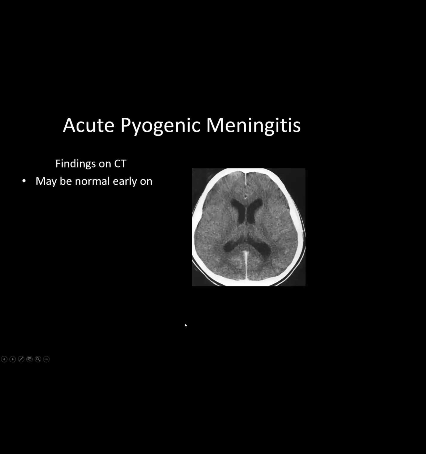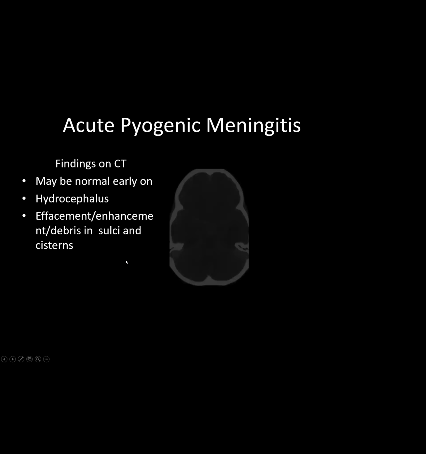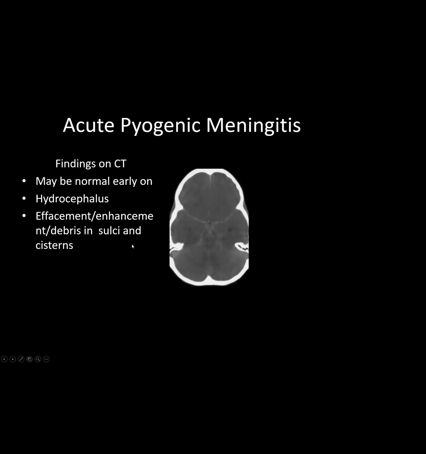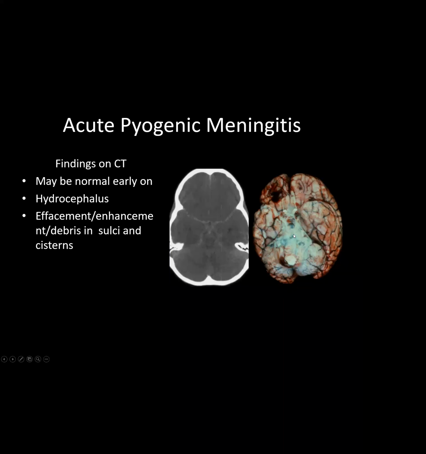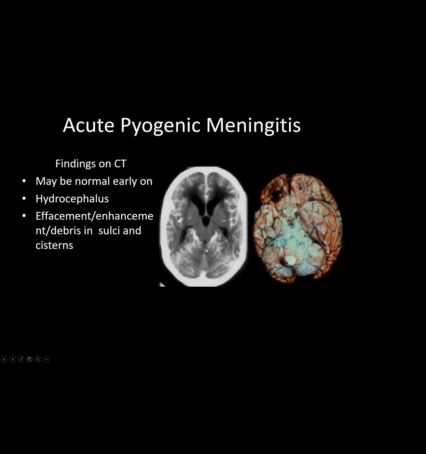So what might you see on CAT scan in patients that have meningitis? Early on, it might be normal. If it progresses, you might see hydrocephalus like you're seeing over here. You might see effacement of sulci and cisterns from generalized brain edema. Anything that's densely cellular will be hyperdense on CT. So if you have pus within your subarachnoid space, it'll be bright on CT, kind of mimicking subarachnoid hemorrhage. And this is an anatomic correlate of that. So hyperdense material within the subarachnoid space. This is white cells and protein, and this is just a pathologic specimen showing the same thing.